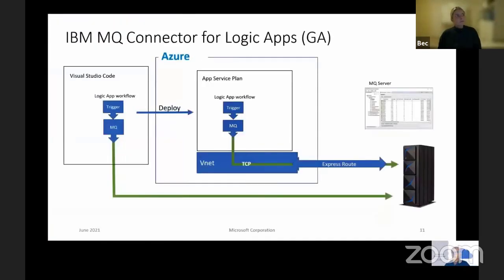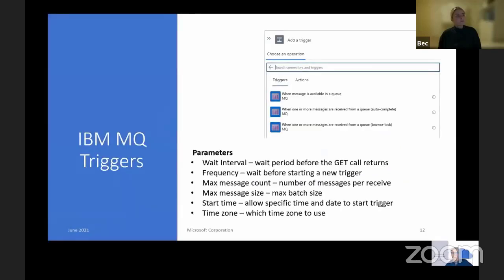Here's an overview of the MQ connector. It's pretty straightforward compared to the 3270 connector. You can develop the workflow in VS Code or in the portal, and you can connect to your host from both. The MQ connector supports 3 triggers. As IBM does not support any kind of callback mechanism, the triggers make a GET call against the queue with a configurable wait period. The GET call will return when a message arrives in the queue or when the wait interval expires. The wait interval can be user configurable to reduce the polling on the queue.